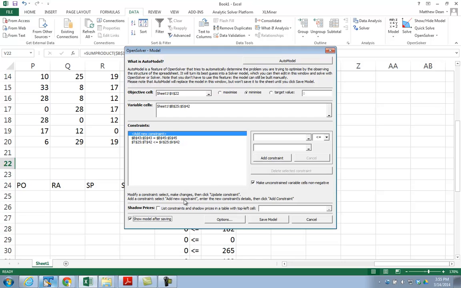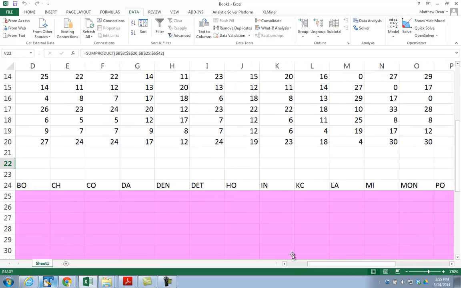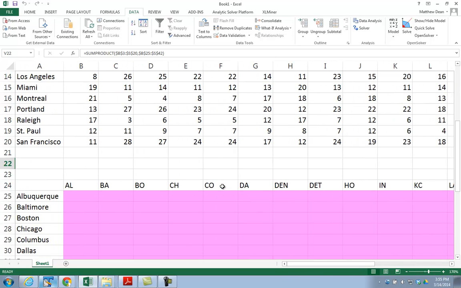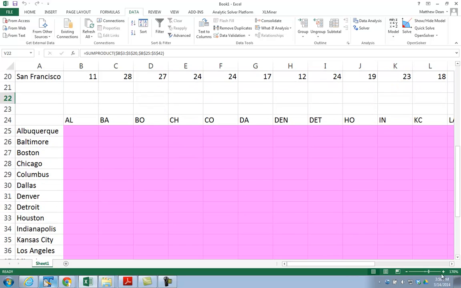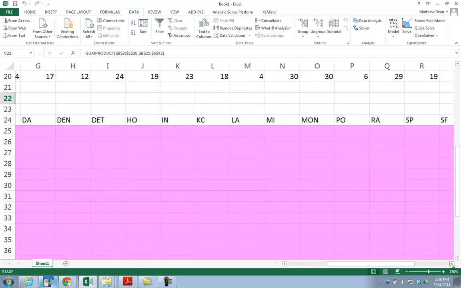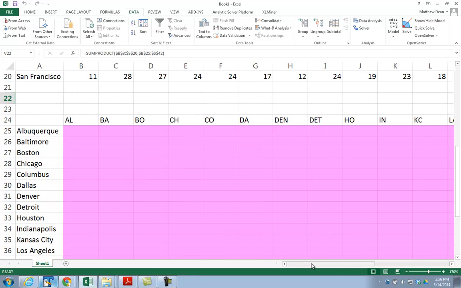Click add, and then click save model. And this is nice, it highlights things for me automatically. All of these are equal to each other. Here's the output in pinkish purple, and over here these constraints are less than or equal to. Here's my objective function.